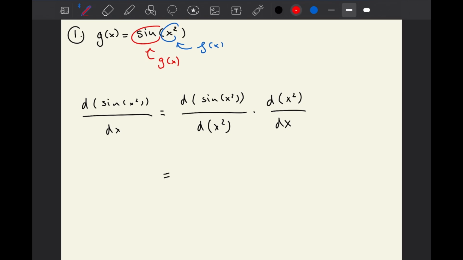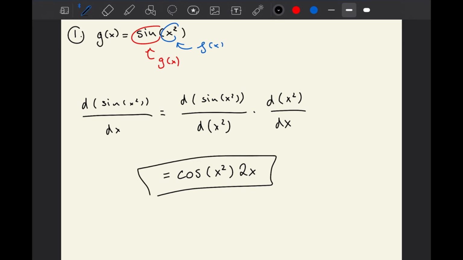So in this case, we're just going to assume that x squared is x, because that's exactly how we're treating it. This variable, don't think of it as x squared, just leave it as x in your mind. So knowing what we know about derivative rules, we can say that this equals cosine of x squared. But now, we can't just leave it at that. We have to multiply it by the derivative of x squared with respect to x, which is 2x. So your derivative is going to end up being cosine of x squared times 2x.